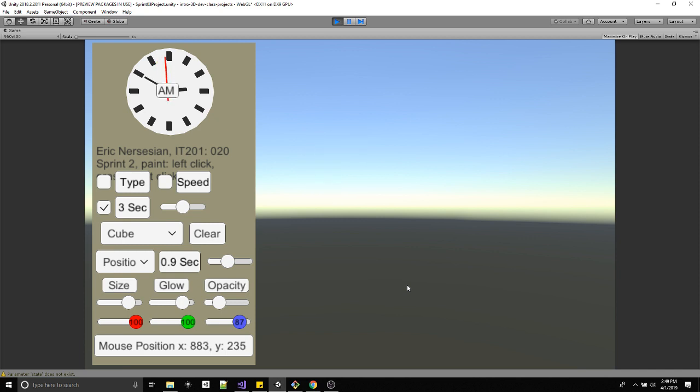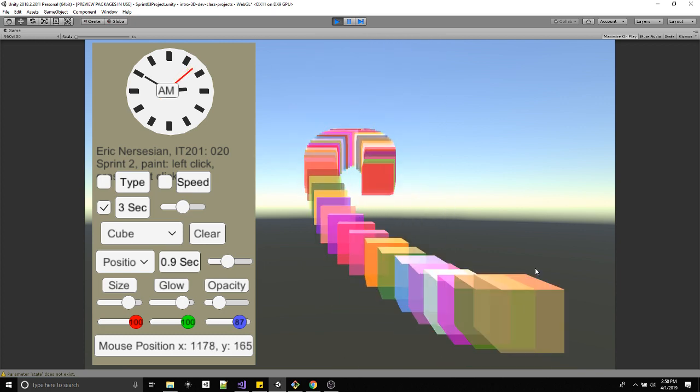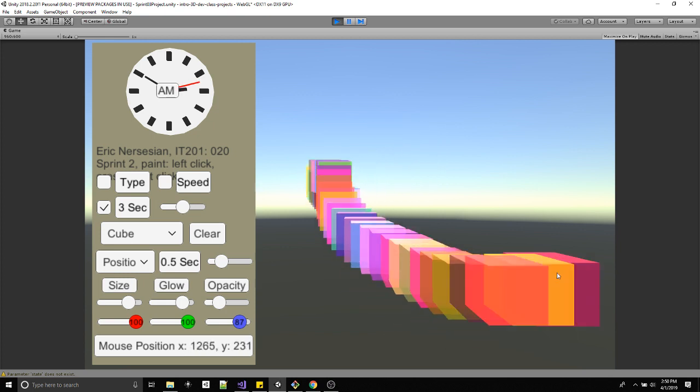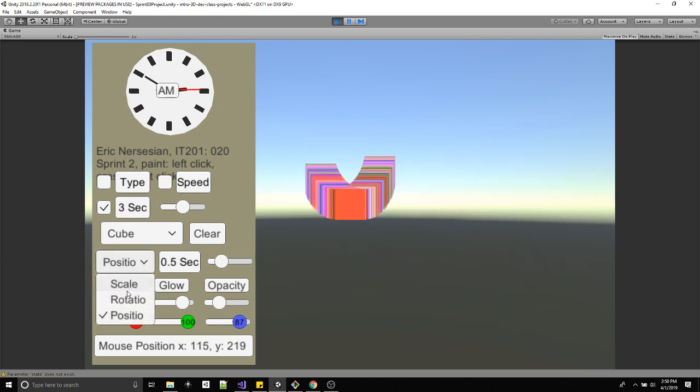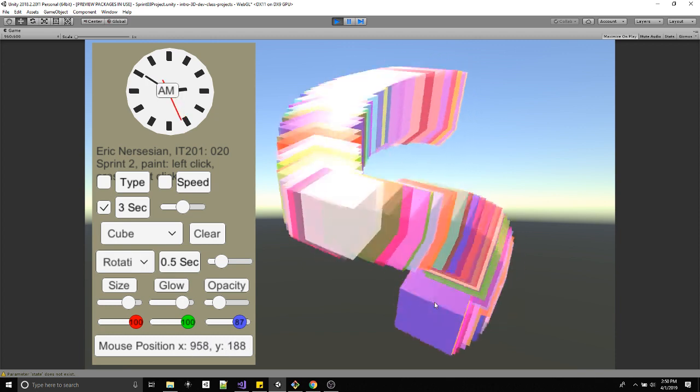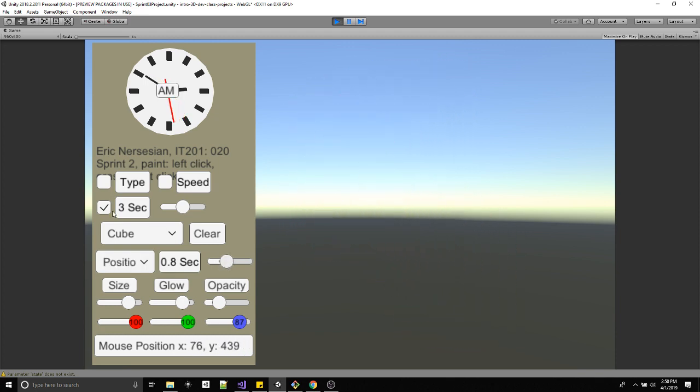But I want you, and I'll show you how to do it, you're going to create your own prefabs, 3 of them. You're going to create 3 animations. You have full feature set. And I just showed you, now I can mess around with the speed. I can do different types of animations. And for my own testing, I also did shortcut keys. So here's like one animation. I can swap it to another. And let me turn off time destroy.